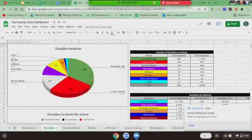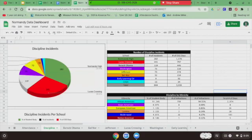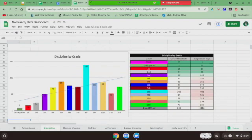There we go. So again, we've been looking at discipline data across the district, and specifically for tonight, we looked at some of the middle school issues. We're still in the same place we were last month with discipline issues, the majority at the high school. But if you disaggregate the data, you scroll down for me, the biggest issues are actually with 8th graders. If you look at all the elementaries combined, and if you think about what Ms. Foster said, those students left school as a 6th grader and came back as an 8th or 9th grader. So from the research I'm doing, they lost socialization skills, which are negatively impacting their academics and their social experiences at school, which is one of our challenges.